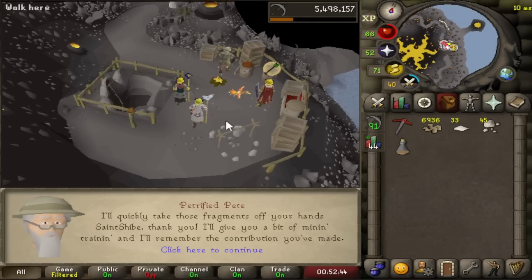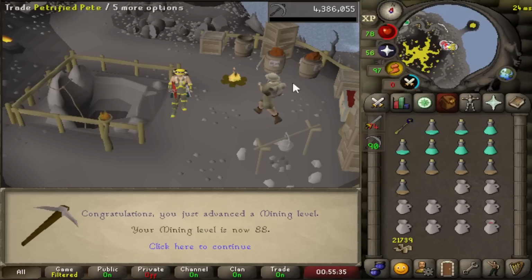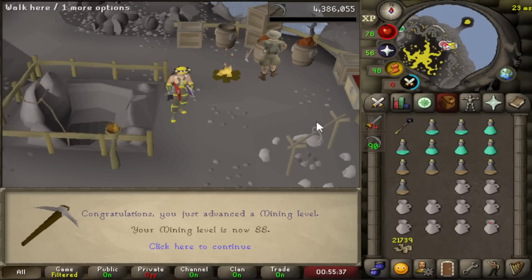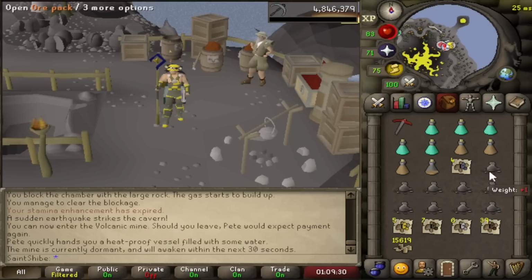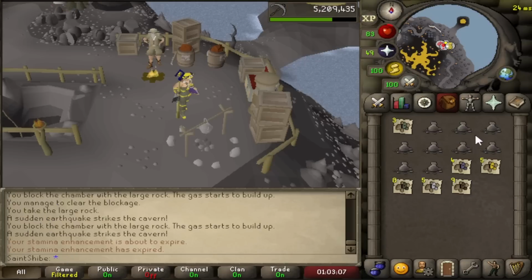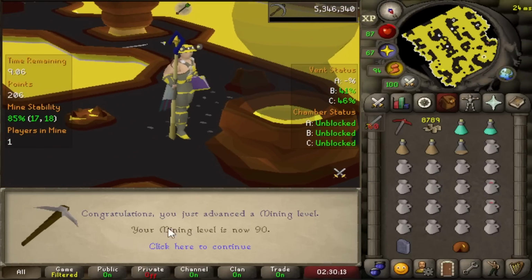Almost got him. 9.6k. Oh, that was a good one. One thing I didn't mention about Volcanic Mine is that if you play it with a team, the XP can actually get to 85 to 90k per hour at level 99, which is really quite good considering you aren't breaking your wrist with all the tick manipulation stuff.